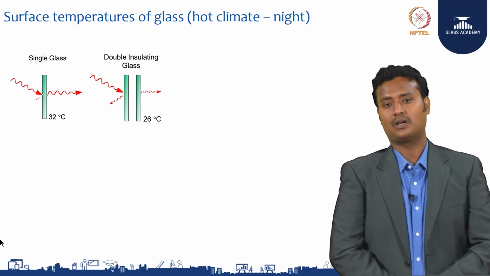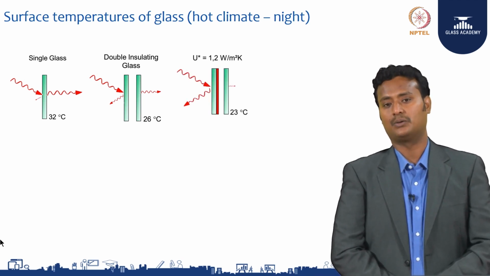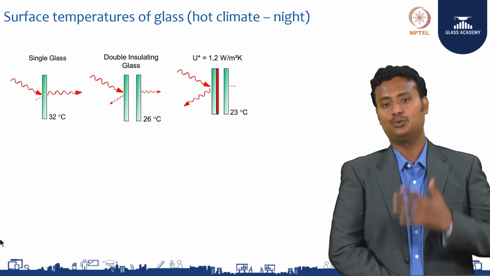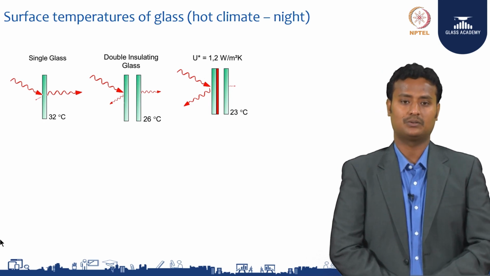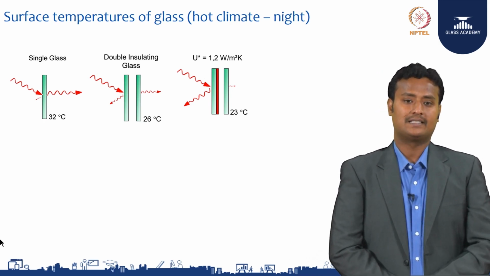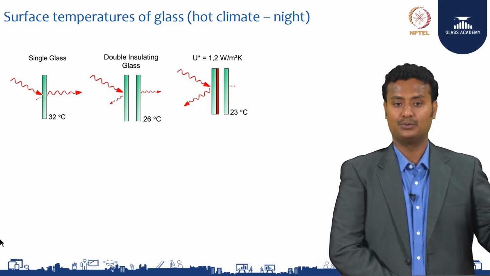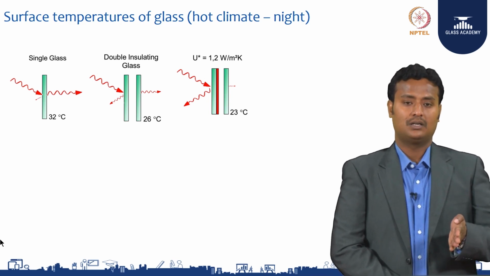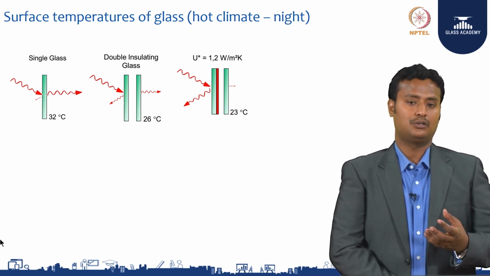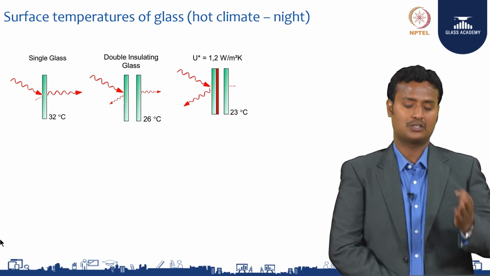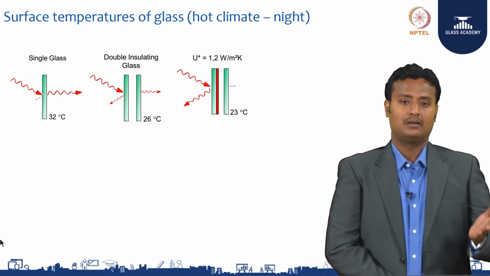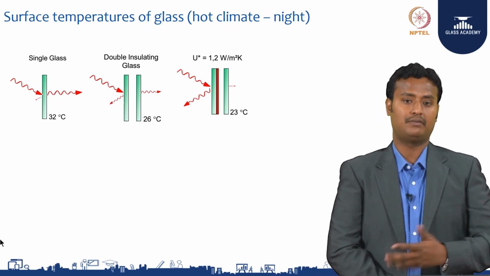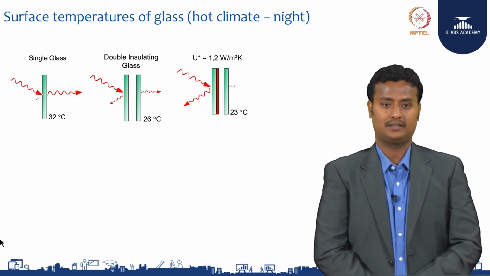If I use solar control, like a thermal insulated glazing unit, if I use the coating on face 2, what is going to happen? That U value is 1.2 watts per meter square Kelvin. So there will be 23 degrees centigrade, whereas with single glazing, if you use a normal clear glass, you will get 30° inside. If you select an appropriate U value of glass like 1.2 watts per meter square Kelvin, you will get an enormous heat reduction, and enjoy the benefit of heat reduction, like 23° centigrade.